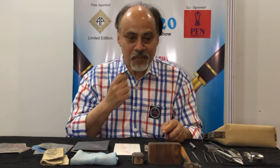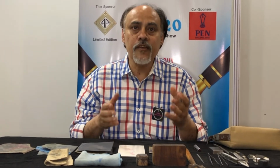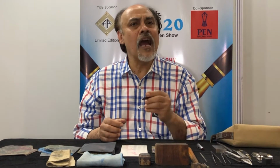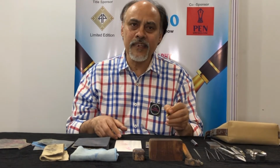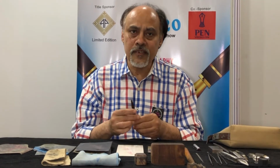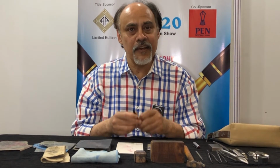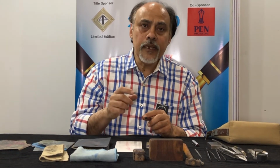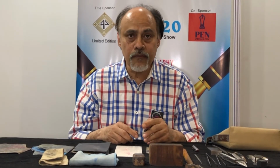Second aspect, the amount of ink it is injecting, that is the flow. Is it on the drier side or on the wetter side? And the third is the angle of flow. The way you wish to hold your pen and you are not getting the desired thing. Then you need to slightly play with your system, your nib unit, to get the desired writing variation in your instrument. That is basically tuning.